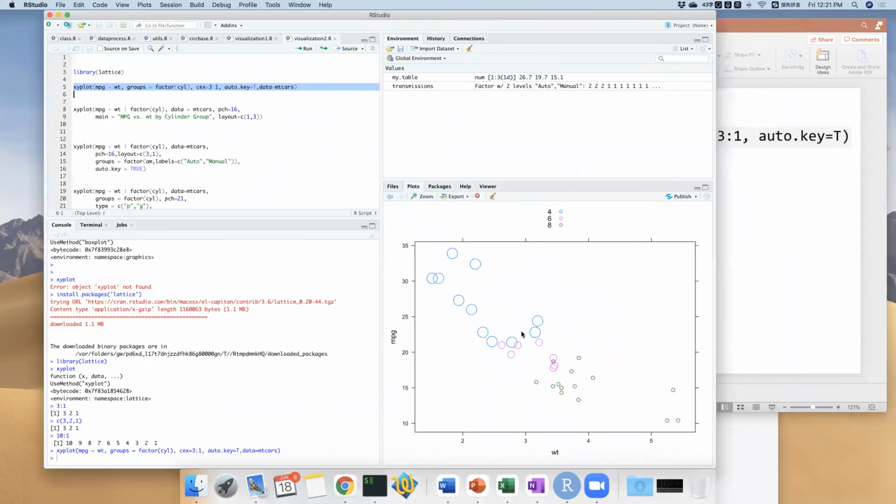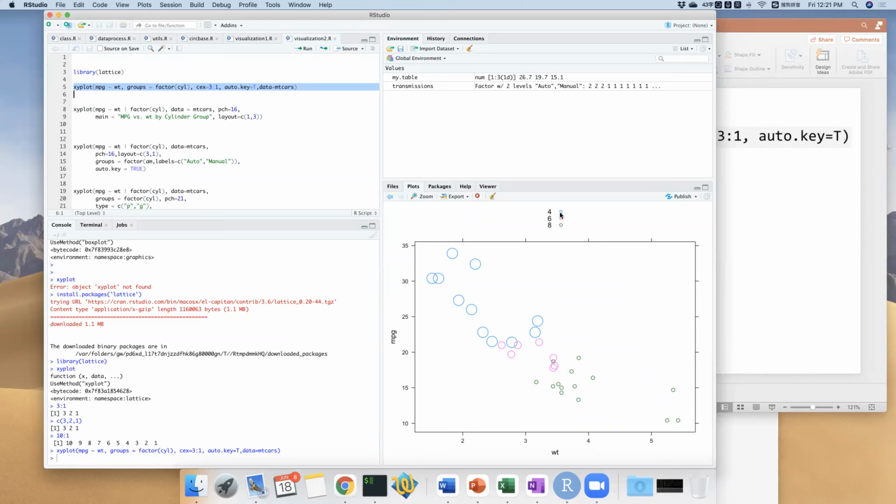You can see that this figure is more complicated than the previous scatter plot we used for our basics. But in terms of the amount of code we wrote, it's actually much shorter, right? So this is the advantage of using additional packages beyond the basics of R for data visualization.